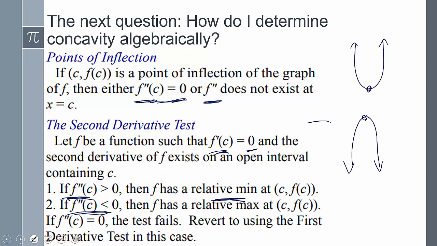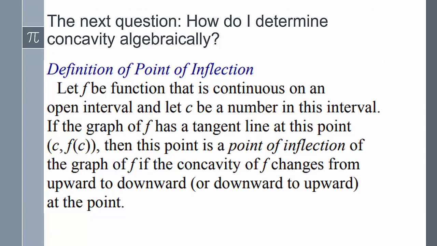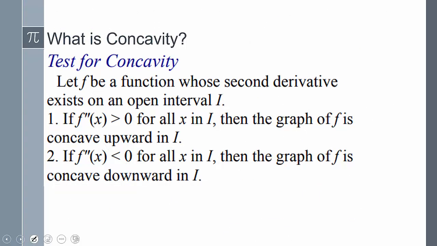So going backwards, we talked about this here. We said that if my second derivative at a value I plug in is positive, it's going to be a relative minima. And if it's negative, it's going to be a relative maximum. On top of that, we said that if my second derivative is positive, whatever the value is that we plug in, it's concave upward.